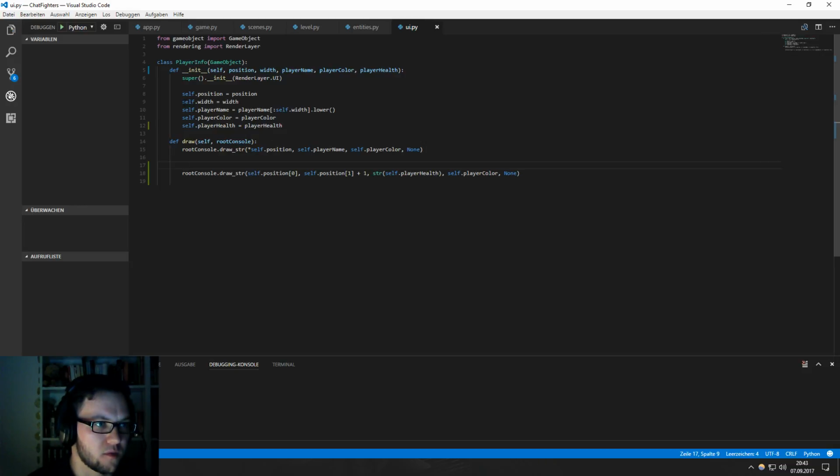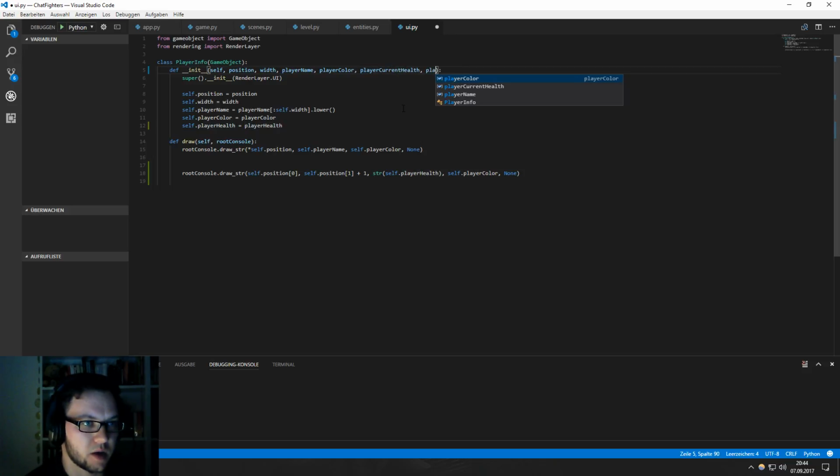So we have the width of the player info window. The width should be equal to the maximum health. We also need to apply that. So let's say player current health and player max health.